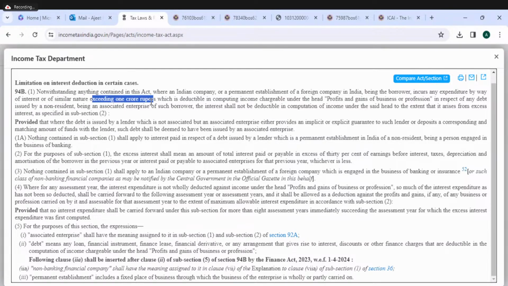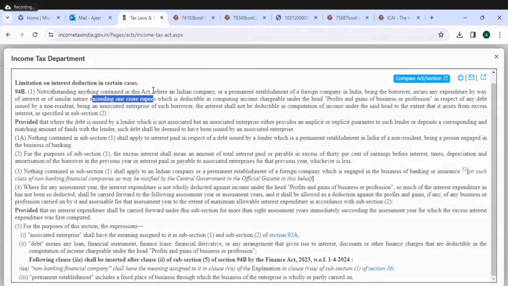What does this section 94B say? This section 94B is introduced in the Income Tax Act in line with the BEPS Action Plan 4. BEPS Action Plan restricts interest which an Indian company or a PE of a foreign company is paying to its non-resident AE. There is a threshold limit that up to that amount only the deduction would be available to an Indian company or a PE of a foreign company. What is the threshold limit that we are dealing with in section 94B? So this condition, your eligible assessee in respect of which debt, what is the threshold limit, all this you have to see in this case study.